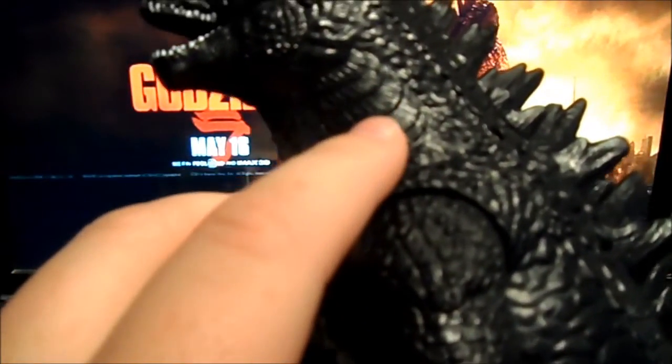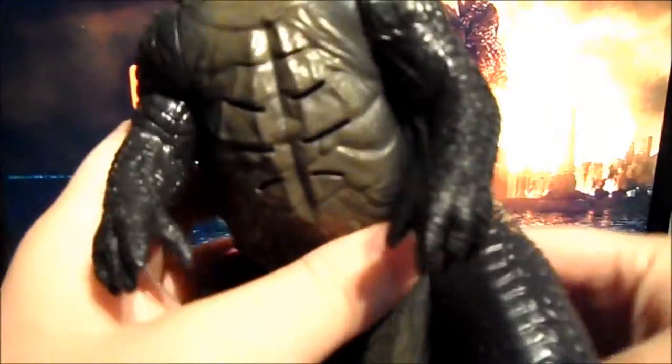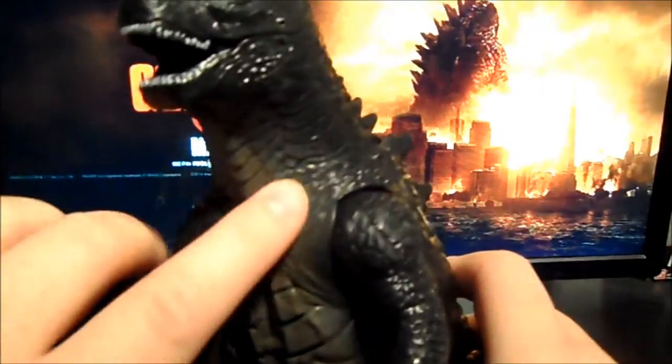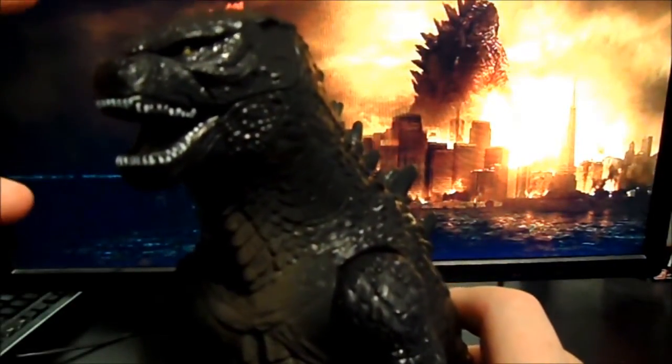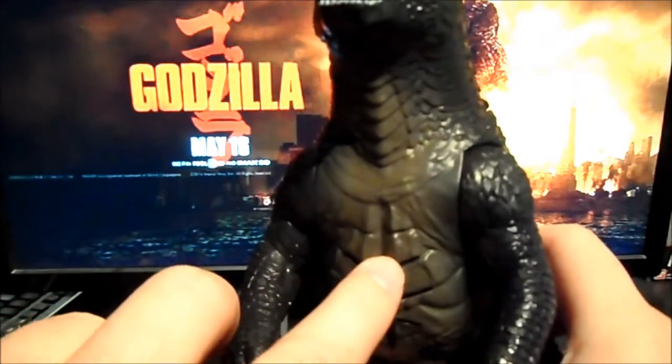Obviously, the gills are present here. On this figure, they're more defined. There's a bit more detailing here. You can see the line marks of the gills themselves. And I do like this coloring here, and you can see it kind of blend in. The skin itself outside is a very darkened charcoal color, whereas it kind of blends into this beige color right here.